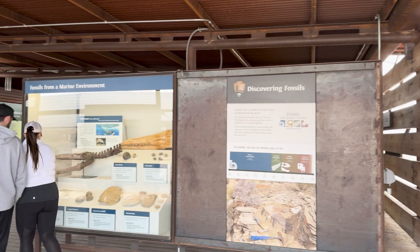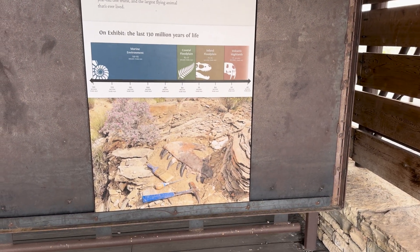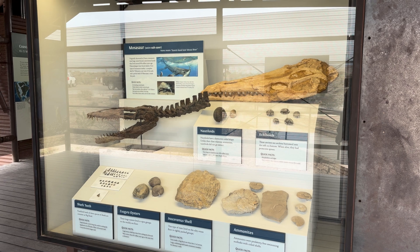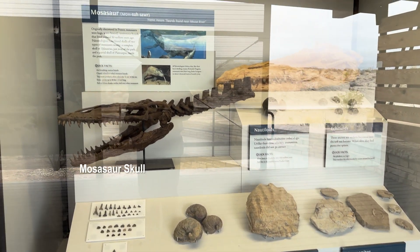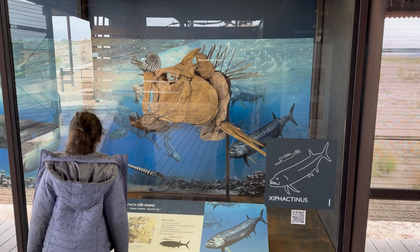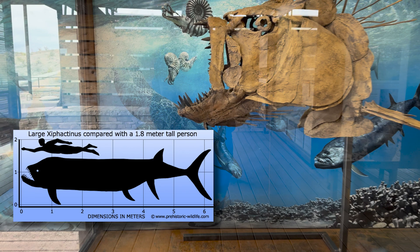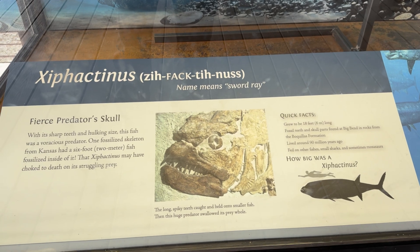The first exhibit is an overview. I learned that over 1,200 species of extinct creatures have been found in the park, including parts of a T-Rex and the largest living thing that has ever flown. Our timeline begins when all of this was part of the Proto Gulf of Mexico. The first creature I'll mention is a mosasaur, which is like a giant crocodile — the ones found in the park were up to 30 feet long. There were also clams, oysters, ammonites, and early versions of sharks. The next display case features what many people call the X-fish, a bony predator that grew to about 18 feet long and lived 90 million years ago in the shallow waters of the Western Interior Seaway. It was one of the top predators.